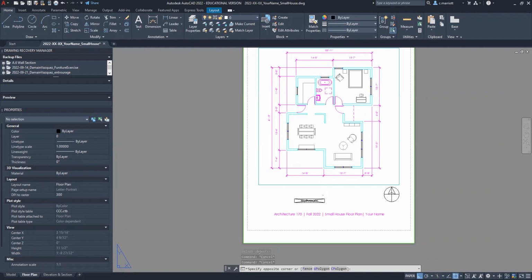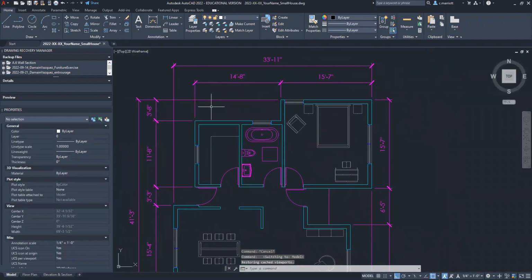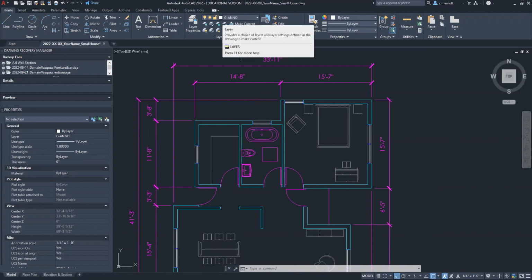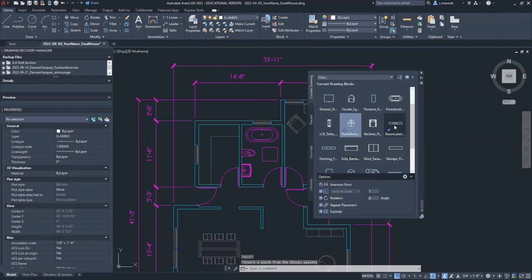So I'm going to erase this one, and I'm going to go back to model space. And then I'm going to start inserting these. But let's change the layer to G-Ano. You know, maybe it would have been better to make this color something other than white so that we're sure when we insert them that they're on the right layer. But if I were going to change it, probably that magenta color would be good, but we don't want to also confuse it with the dimension style. So I'll go ahead and insert room label, and I can just drag it over here.